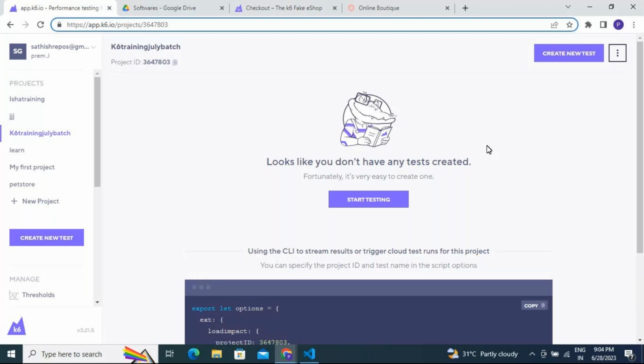I'll check and let you know. I haven't tried out TypeScript at all. What you're asking is if you learn everything in JavaScript. Wherever I have seen many projects, we use JavaScript. Even app.k6 by default generates only JavaScript code. So the majority of the time we are going to use this only. But since you're saying your project uses TypeScript, I'll check and confirm how different it is going to be, or whether once you create a JavaScript script, there is a way to convert it into TypeScript. Let me check and confirm. Sure, thank you.